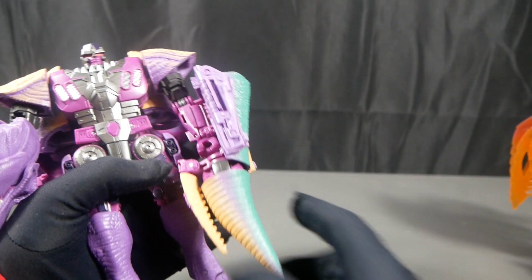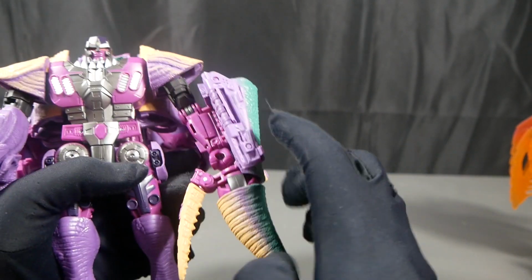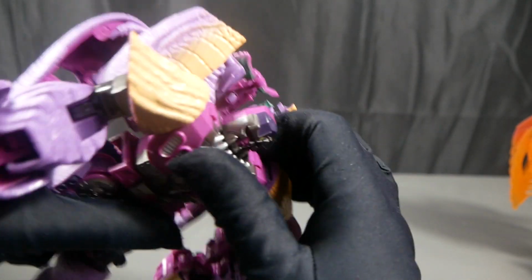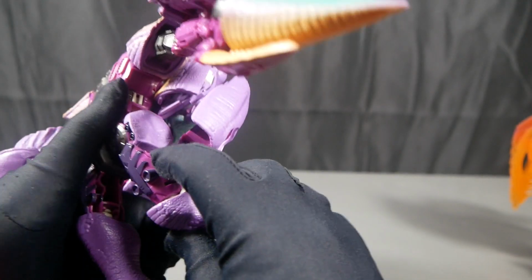But to be honest, he's got a big, and also this thing can move. But this is mainly for transformation. But this thing can move as well. Kind of like a claw thingy going on where he can grab ya. Now then, his waist can actually fully rotate all the way around. His legs can go forward about that far. Out of the way. Stay out of the way, please.